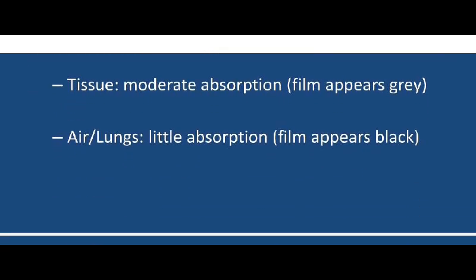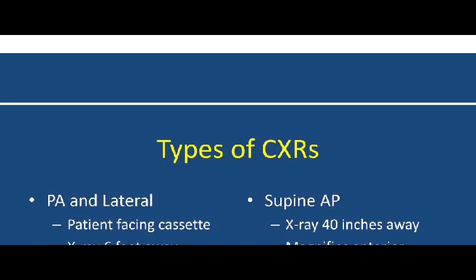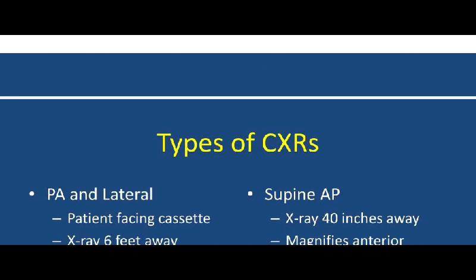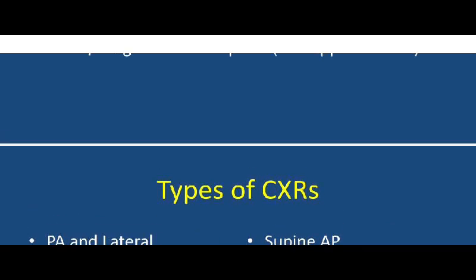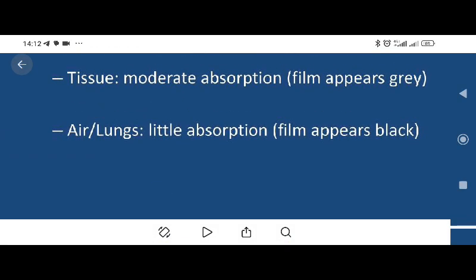Then air and lungs: you know that lungs are filled with air, unless in terms of pathology. That's why if you see anything that is not black in the lungs, just start thinking of pathology already, because the lungs are meant to be clear with air. The only thing that can be seen in the lungs is the vascular markings, or the parenchyma of the lungs, which appears a little bright because of the blood contained in it. But air on the norm should be black.